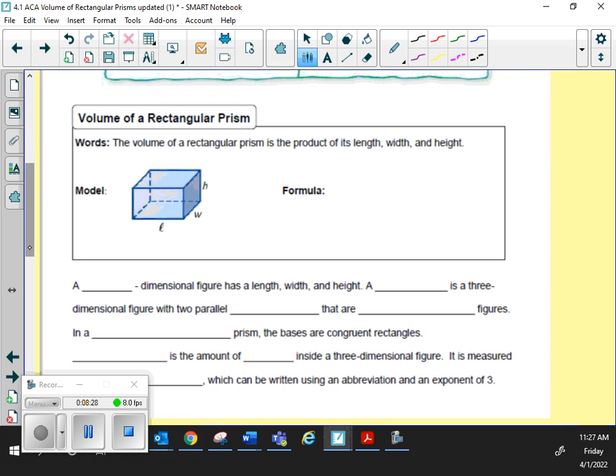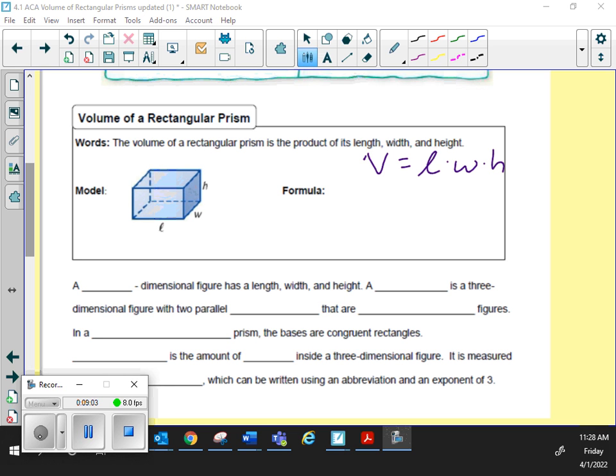So, in elementary school, what formula did y'all learn for volume? Length times width times height. Very good. So in elementary school, y'all learned that V is equal to length times width times height. Okay, let's look at our trusty STAAR chart. Everyone, get your STAAR chart and put your finger on the rectangular prism volume. Okay, on the STAAR chart, what does it say though?